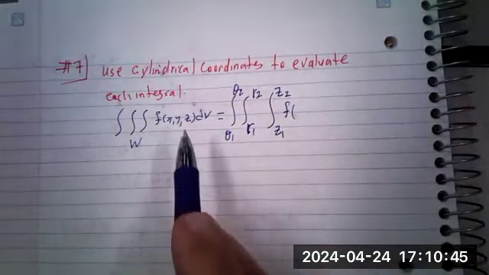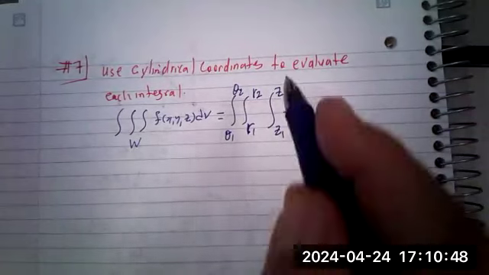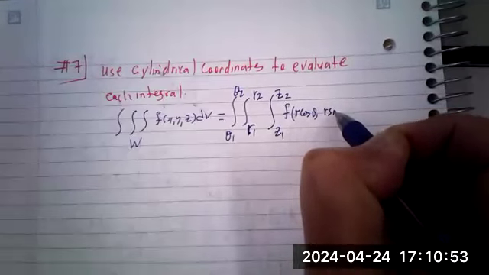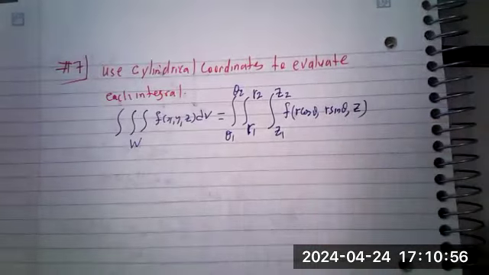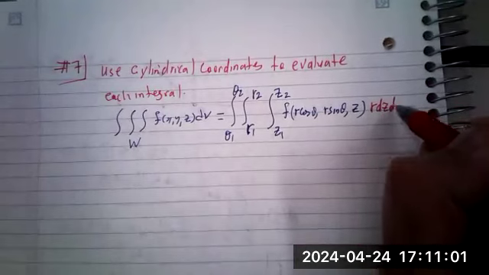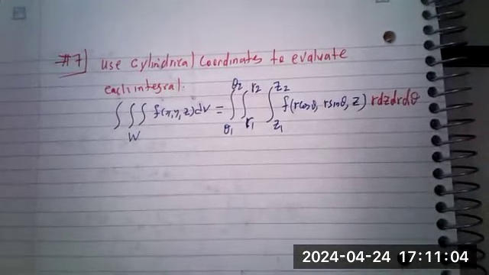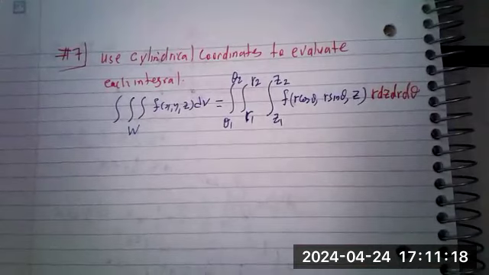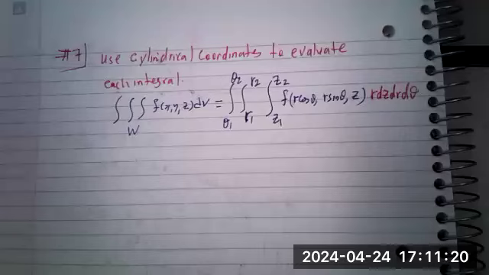And in the case of the function, you change the x and the y again into polar coordinates. So x is going to be r cosine theta, y is r sine theta, keep the z as is, with the extra factor r in dz dr d theta. It's very similar to polar coordinates because you keep z constant, and you just have to identify your region in two dimensions, which is going to be polar coordinates. So circle, semicircle, those types of ideas. It's very much similar.